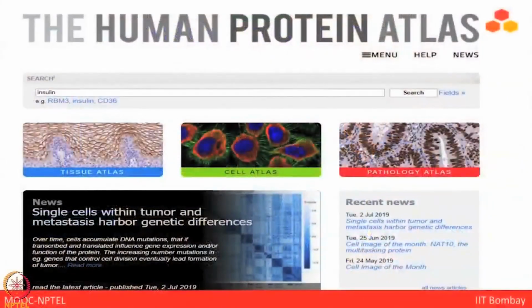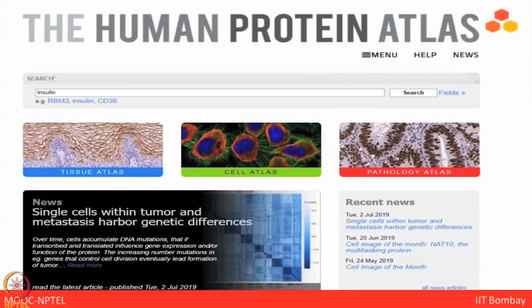Let's move towards a publicly available database which is very informative, and in proteomics we should know about it to a large extent, that is the Human Protein Atlas, HPA.